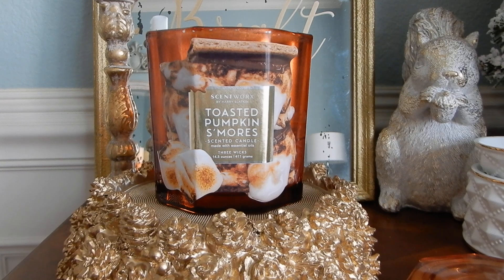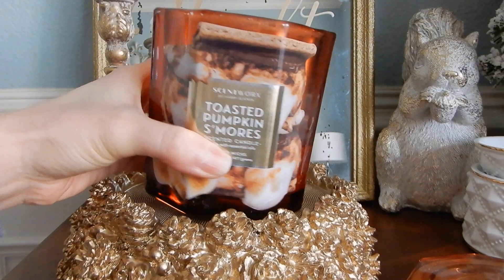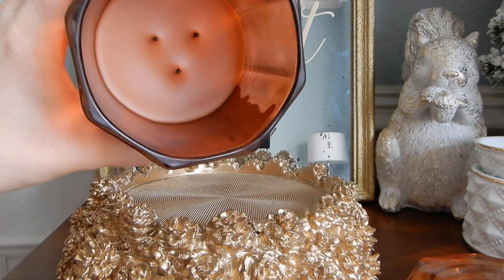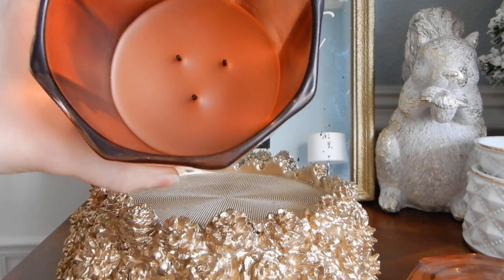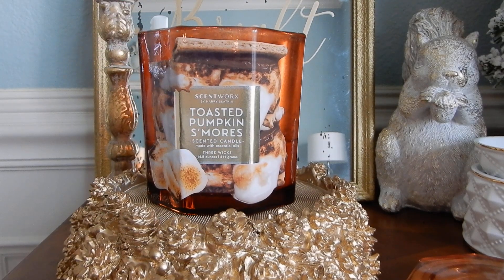Let's talk about burn performance. I didn't light this up so that I could show you guys the wicks. You can see I'm actually pretty close to finishing this bad boy up — I can probably finish it in the next couple of days. This has had a remarkably good burn. There is no sooting at all that has happened. The wicks really are kind of short — I never trim these by the way.